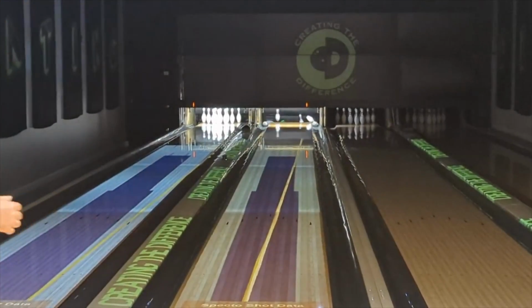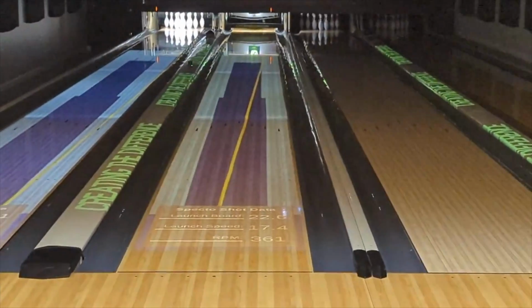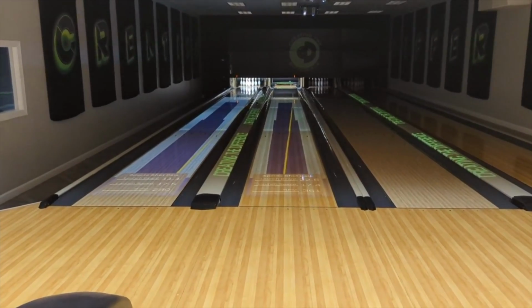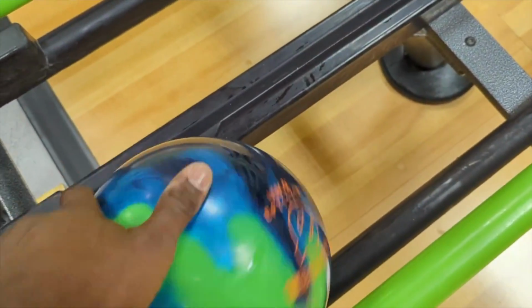And again, 10 back, you can see he aced that shot, and as a result of that, he got the same result. Well, that's good to know because not all bowling balls work for all styles of play, and a lot of bowling balls just need to have the right environment for them to shine. As you can see, once he moved in the oil, the brand new Polaris Hybrid from Ebonite looks just fine.